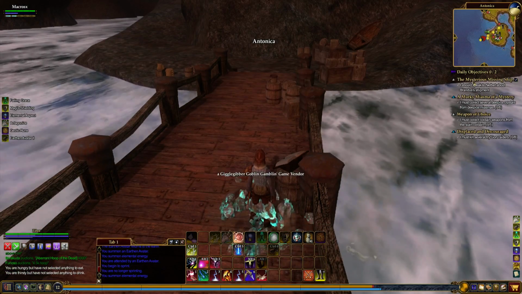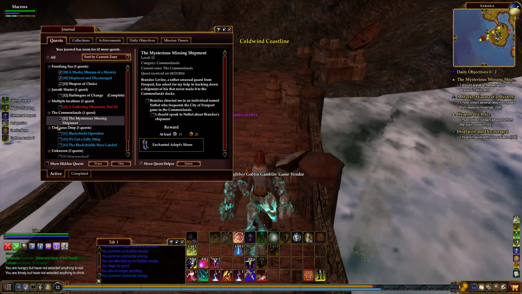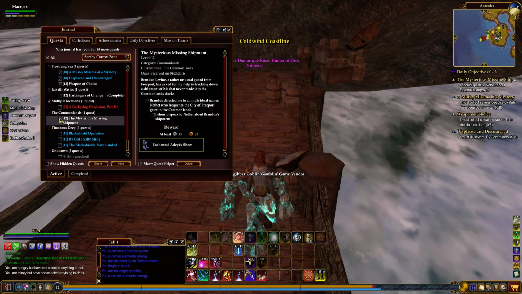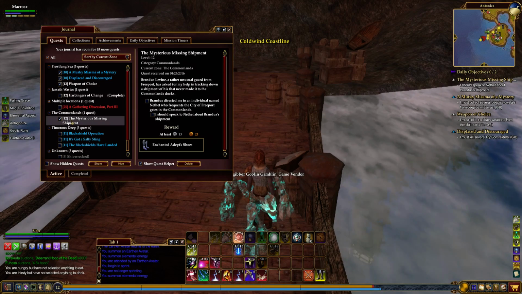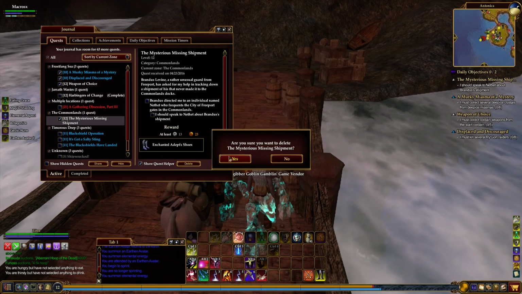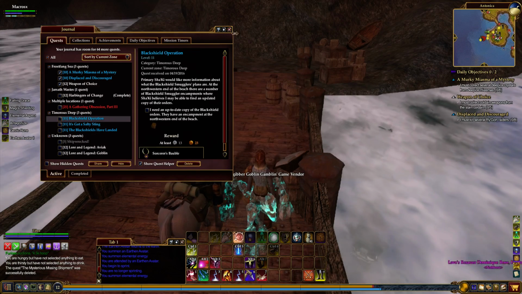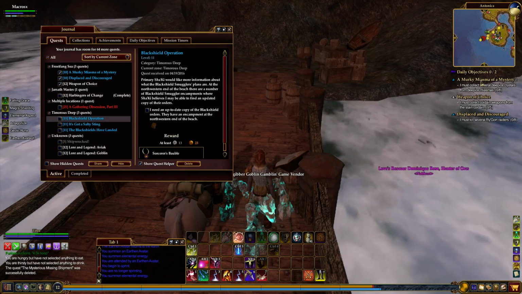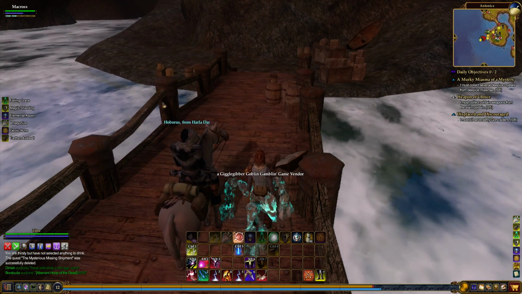Now, if you get a quest and you don't want to do it, you decide that it was a mistake getting that quest, as in that one was for me, we can simply remove it. To remove it, select it and click delete. Yes, we can re-get the quest if we want. For now, I'll remove it. I don't want to clutter up my quest help window too much.